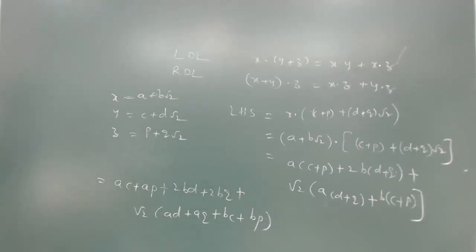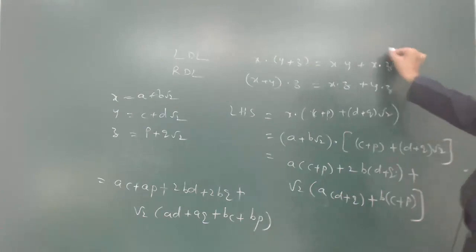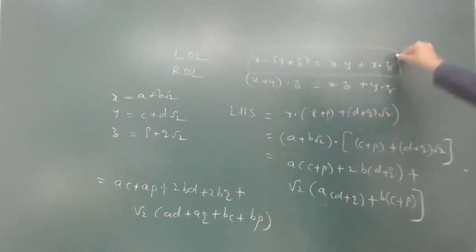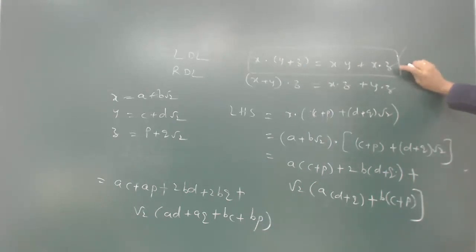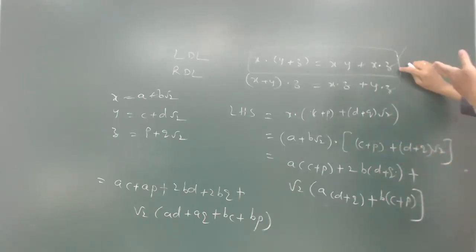It is simply multiplying the values. So while proving the distributive law, we follow this technique: while considering the left distributive law, where x dot (y plus z) is equal to x dot y plus x dot z, to show that this equation holds, I will calculate the LHS separately and the RHS separately, and I will show that these two values are equal. They will give the same result.